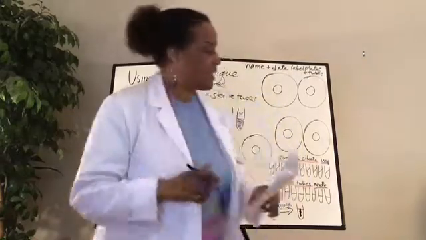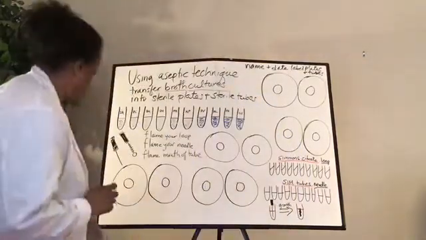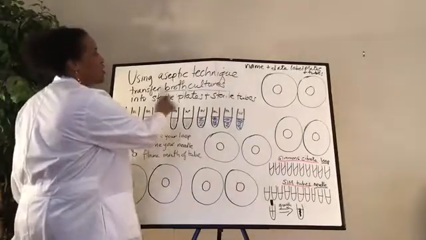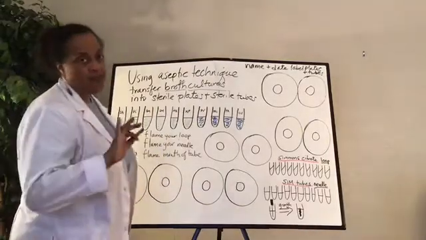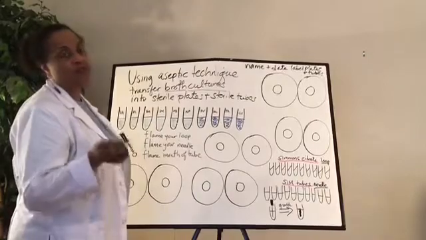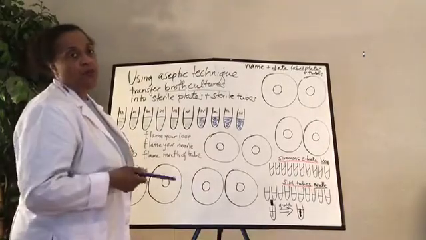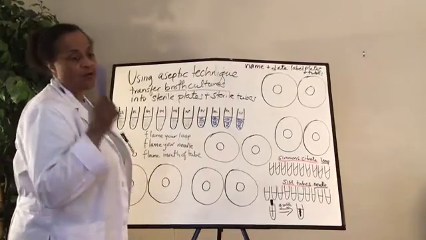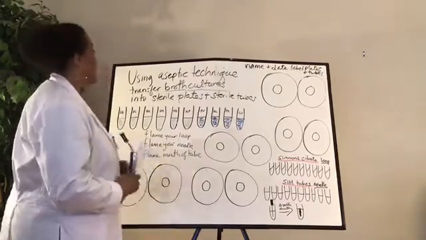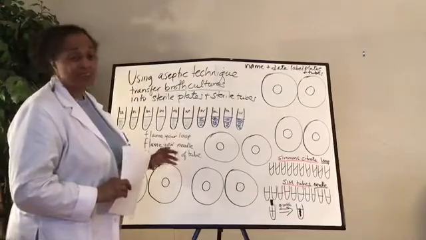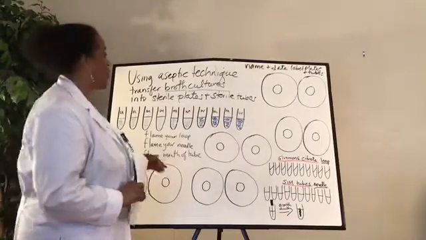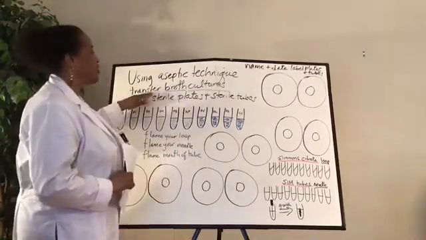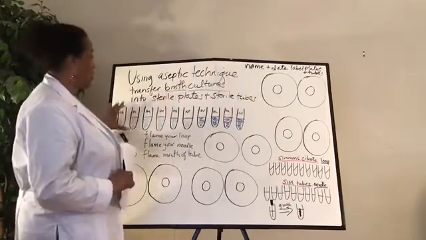All right, let's look at what we've drawn up here. So, of course, you're going to use aseptic technique, always. Flame the mouth of the tube when you open it, flame the mouth of the tube when you put the cap back on, flame your loop, flame your needle, just flame everything. And let it cool so you don't kill the bacteria, because you want to have something to grow. So using aseptic technique, you're going to transfer these broth cultures. All these are in broth.